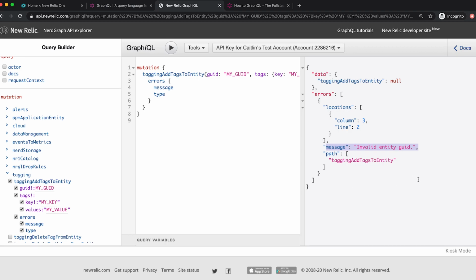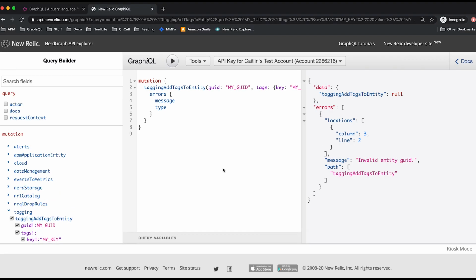It's important to note that GraphQL, unlike REST, can return partial responses. For example, if I were to attempt to add tags to multiple entities in one mutation request, some of the tag mutations could succeed and some could fail. Failed requests will result in a null response like this one. And the errors key here will be populated in the response body with more details.